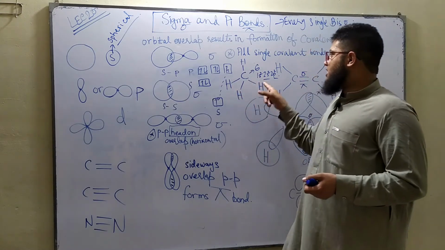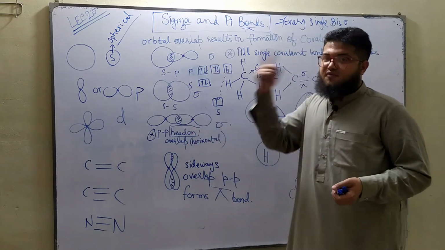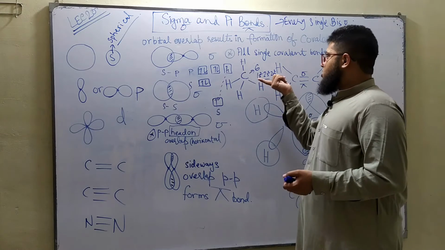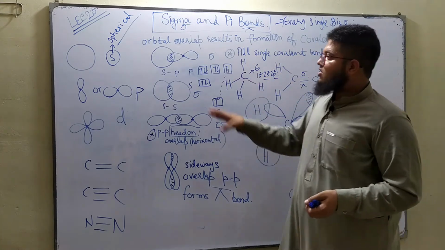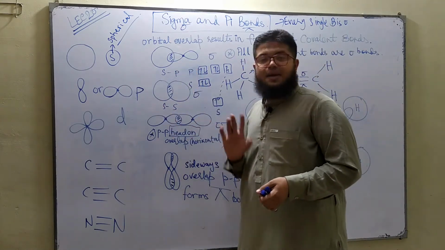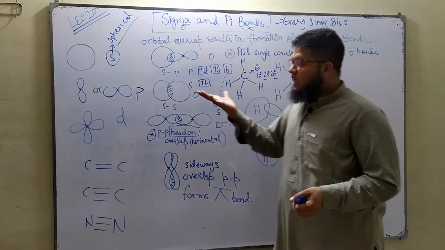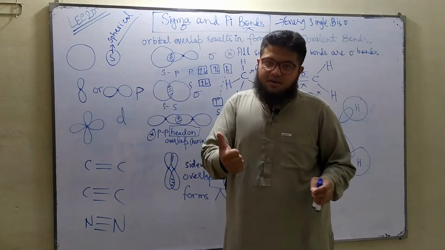Okay, in this case, because it's the outermost electrons that overlap, right? That form the covalent bond, from your basic previous knowledge. So over here, all the bonds are still sigma bonds. Okay, because they either are the sp overlapping bonds or the ss overlapping bonds. So I was summarizing, right? I said that all single covalent bonds are sigma bonds.